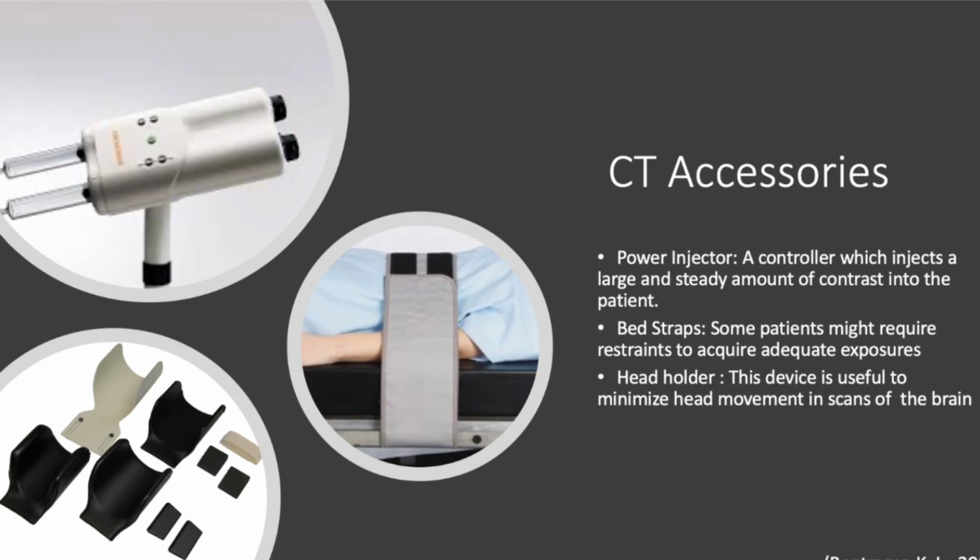Following on, bed straps. Again, certain patients need to be restrained, perhaps a child or the patient with their consent. We do not want the patients moving during CTs, even though the CT scans are very brief, very fast. Some patients struggle with staying still. Finally, we have the head holder. The device is very useful for minimizing the patient's need to move their neck or anything like that, and it helps keep the head stable, and we get good images.